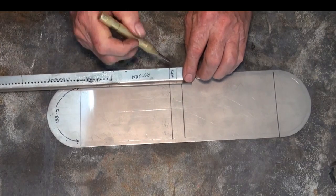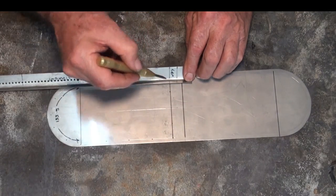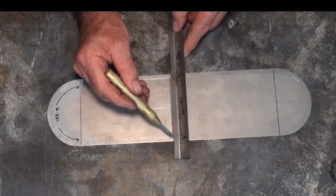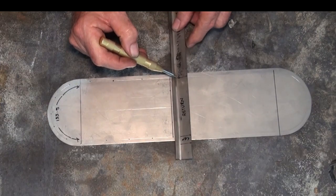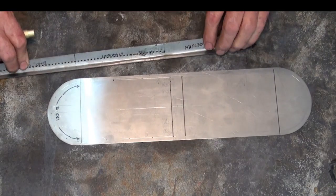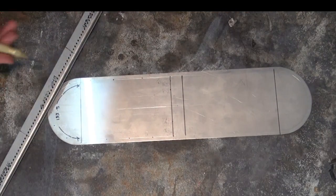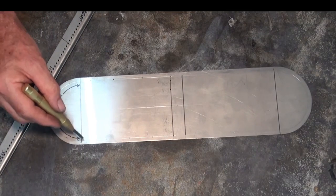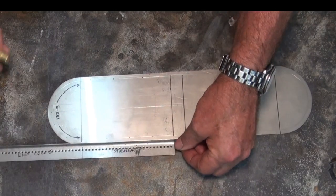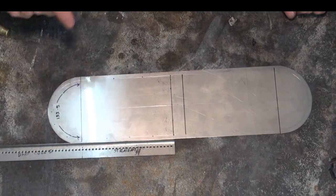So what I've got here is a lap at this end, which is going to make a joint as the material loops around and joins back onto itself. That's going to go that way. So we've got the lap here, we've got the return bend here, which is going to fit across the middle to make a gas tight compartment on both sides of the burner. We've got a straight section which will run down this side here, and this section here is the curve, so it's going to loop around that half circle there, and then a remaining straight section on this side. So what I'm going to do next is to cut the notches, and we'll do some preliminary bending and see how that all works out.